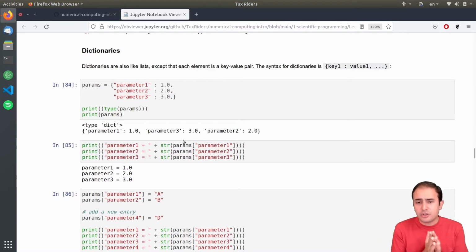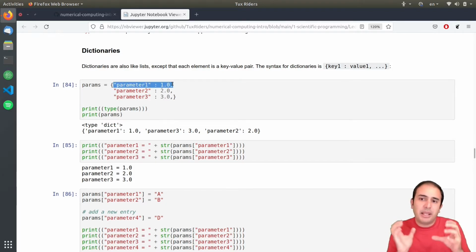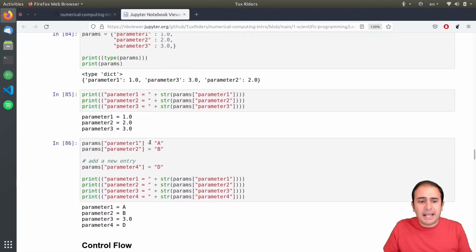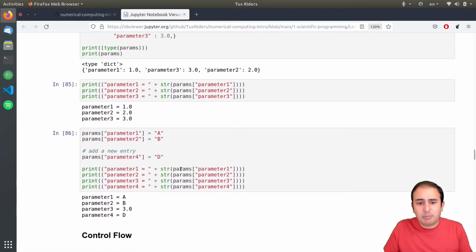For dictionaries, dictionaries are also very similar to lists. This is also pretty useful in Python programs, but every element has a key. So it's a pair of key and value. You can see that it's specified here, that these are actually the keys and these are the values. So later on, when you want to access the elements, you can say params parameter 1. That's why it comes with the term dictionary. That's why they call it, because you can say, okay, for this key, what is the value? So you can add anything you want to this type, dictionary, but with a key. Actually, that's how it works.